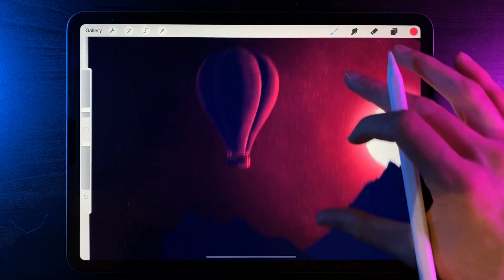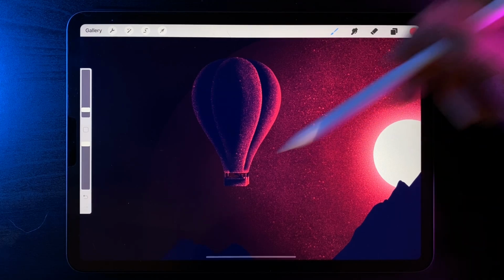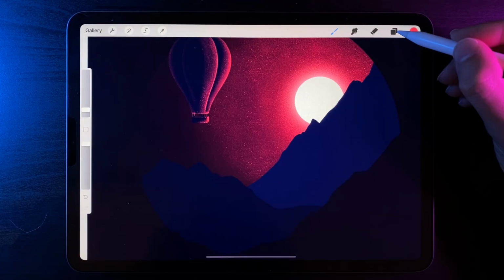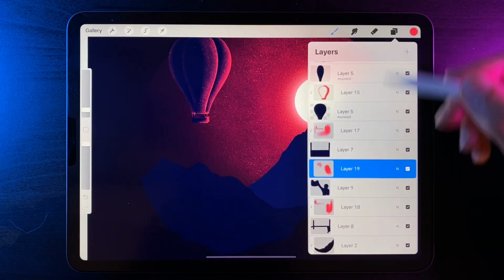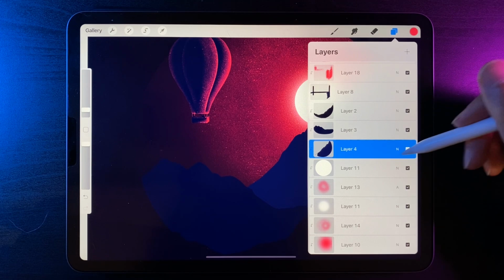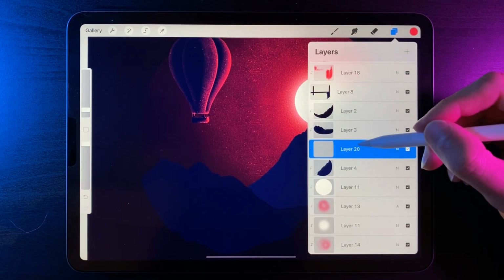And when I zoom out, we've got our lovely hot air balloon all done, correct lighting all coming from that right hand side, and we can move on to our mountains. So let's move to the mountains and we can add in then the lighting and also have a real good play with this brush. So let's scroll down our layers and let's find then the back mountain first, so this blue one here. And let's tap on that layer and create a new one above it.